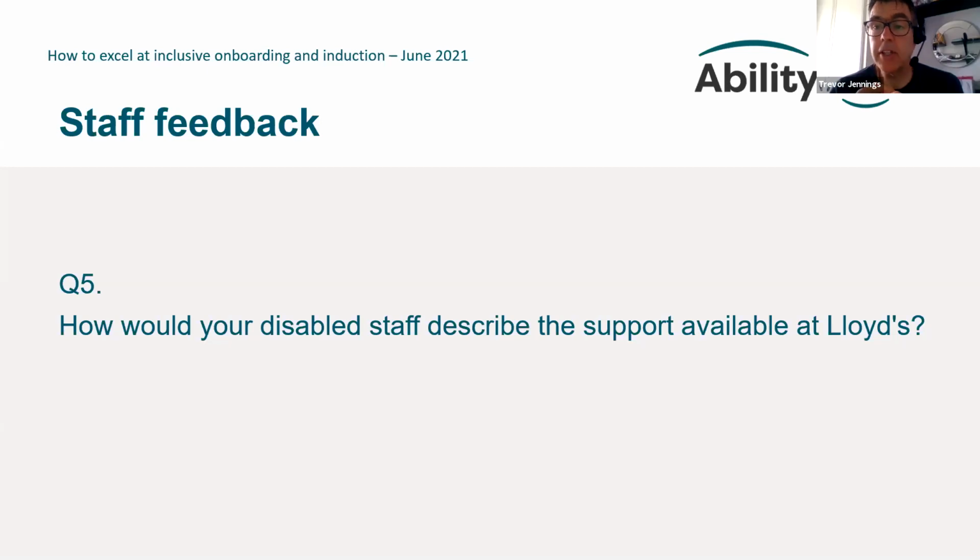Well, I'd like to say that they think that it's excellent. It's easy enough to say that, but I think we've got good supporting evidence to say we've got a really robust system in place. But, and there's always a but, I must emphasize that we're always willing to learn how we can do it better. And it is one of those things, as I say, even with the remote working hub we've got, that's work in progress as well. So we're going to see how that develops and how we need to adjust that as we go through. But we do have the formal process, obviously, through Clear Talent, but there's the informal process.